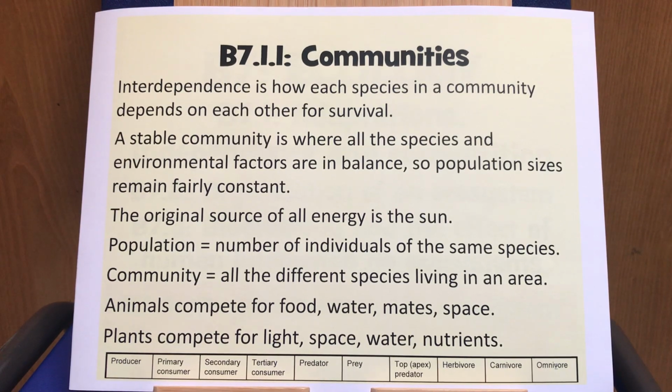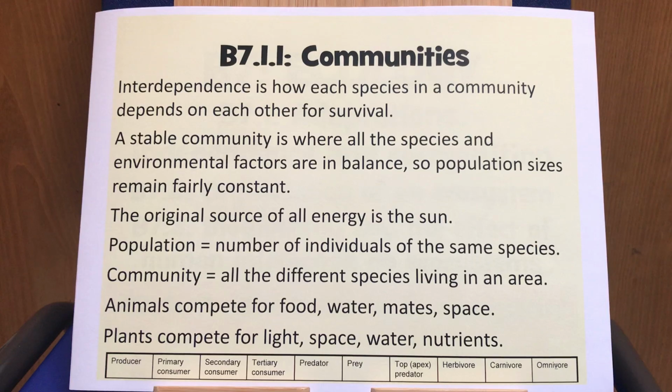The more different varieties of species living in that area will enable stability to be achieved. So in other words, we're saying if it's very biodiverse, there's lots of different food sources to choose from, then we are more likely to have a stable community. The original source of all energy is the sun. At the beginning of our food chains, we see producers, which are plants, and they absorb light for photosynthesis, and they get that energy from the sun, and that energy just moves through the food chain from individual to individual.